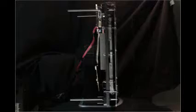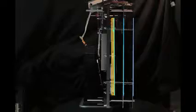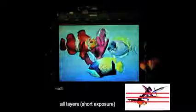We now compare to the three-layer tensor display prototype. In this configuration, 3 LCD layers are illuminated by a uniform backlight. We choose a larger layer spacing to demonstrate the flexibility of the tensor framework and to avoid moire interference without the need for custom holographic diffusers. Displayed 3D images are perceived without any flickering, but when filmed with a high-speed camera, the temporally varying tensor decompositions are clearly visible for each of the 3 layers.